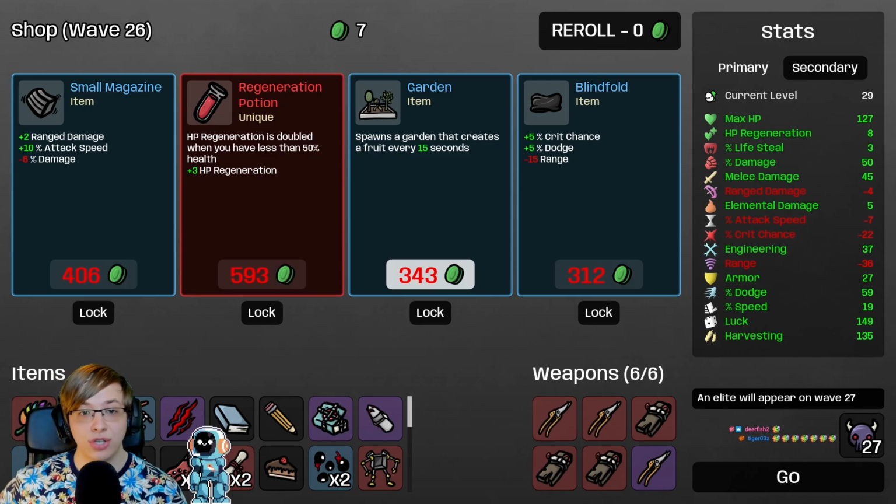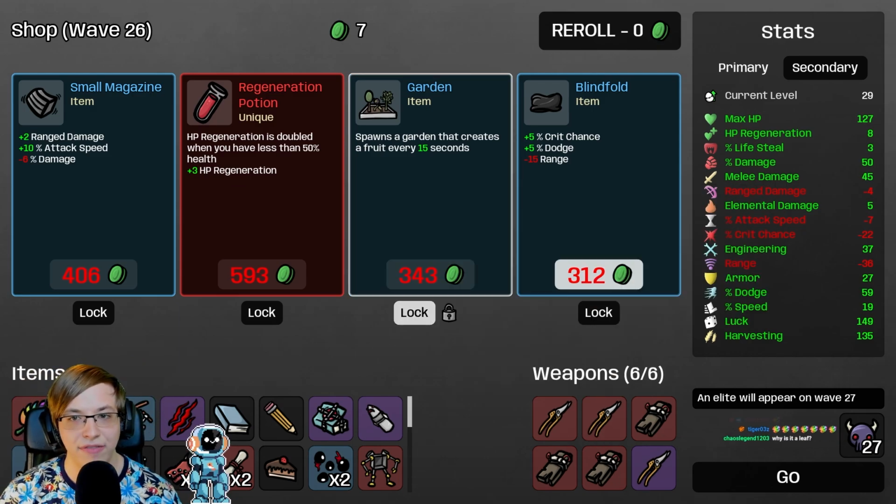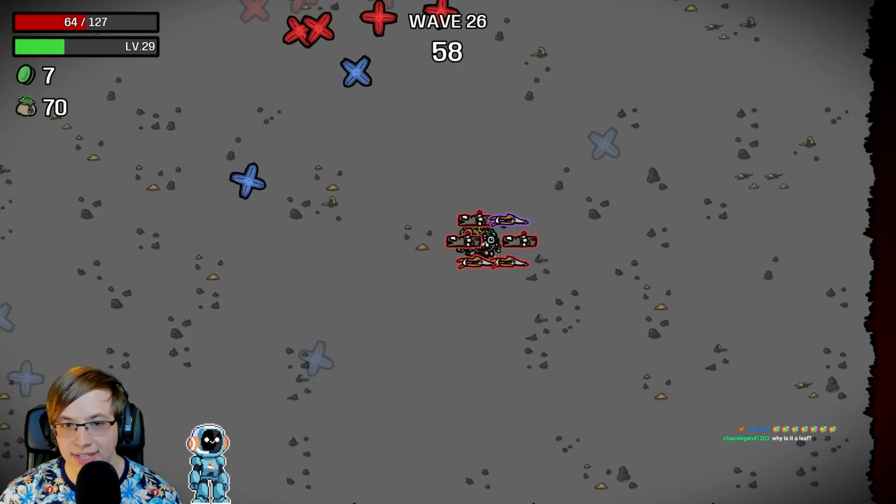Oh, garden. That just spawns a garden. So the pruners are spawning gardens. Definitely want that with this item or with this build here. So we're on wave 26 here.